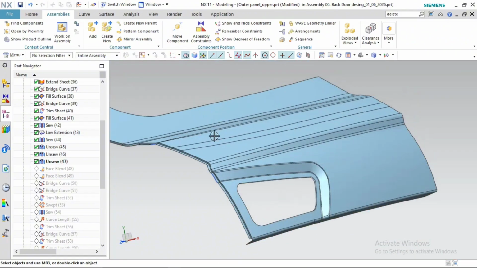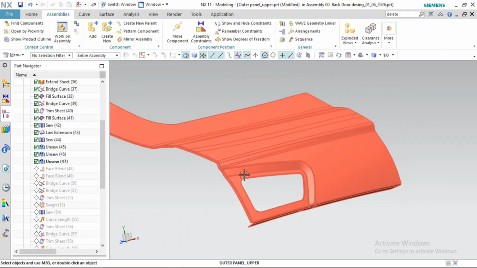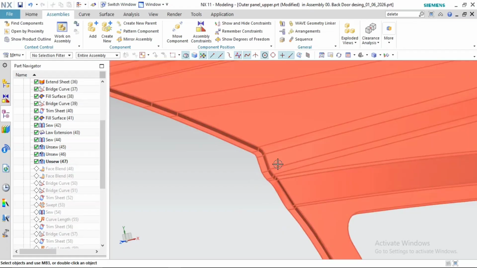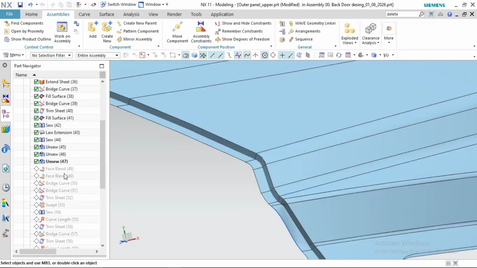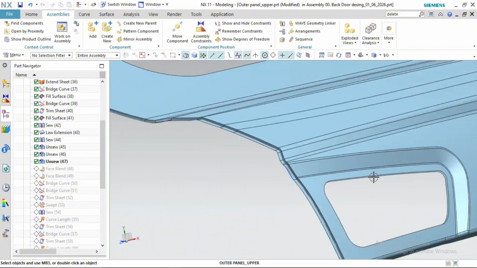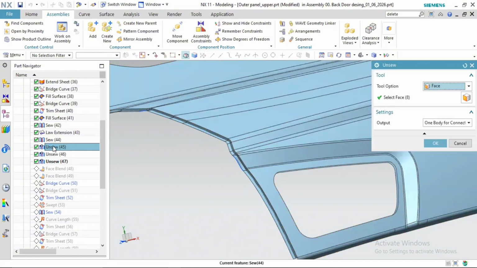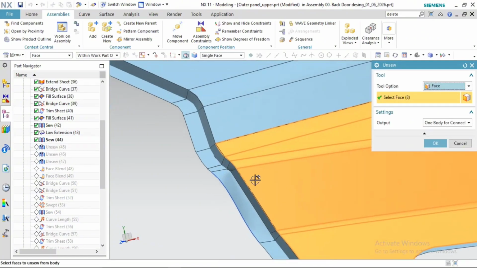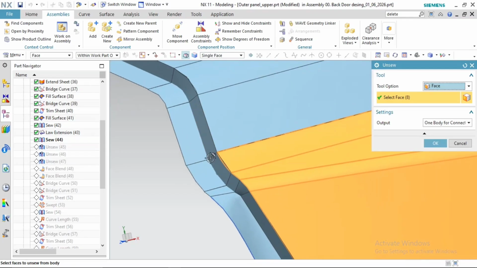So these are the surfaces which are already sewed together. Till where the face blend is failing, I have unsewed the surfaces. My face blend is working fine up to here, but after here it is not working, so I have unsewed these faces.